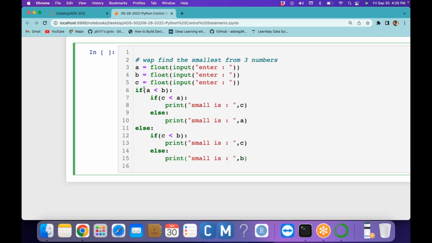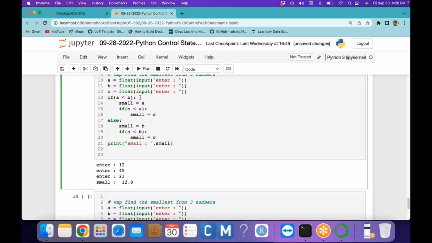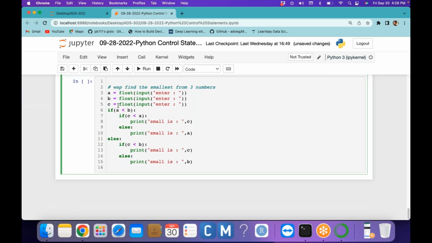If and only if this condition is false, then only this else can be executed. So the previous one and this one do the same thing, but in the previous one if contains the if, else also contains the if only, but in this one if contains the if and else, and else also contains if and else.